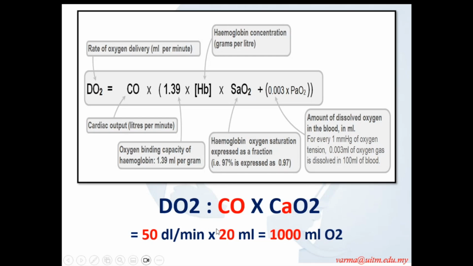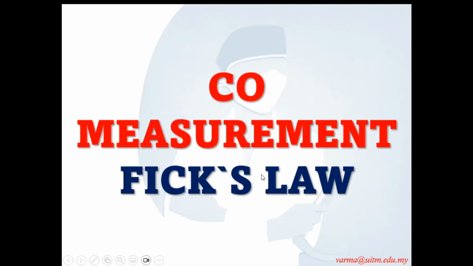Okay. This is just a repetition. We have done this equation just now. CaO2, how to calculate arterial oxygen content, has been done. And we already know cardiac output, how to get it in deciliter: 5,000 divided by 100, because 1 deciliter is 100 mil per minute. So 50 times 20, you get your 1,000 mil oxygen. So now you already know your arterial oxygen content. You know your venous oxygen content. From that, you know how to calculate your oxygen consumption, and now you already know your oxygen delivery as well. So all these we can find out with cardiac output measurement.